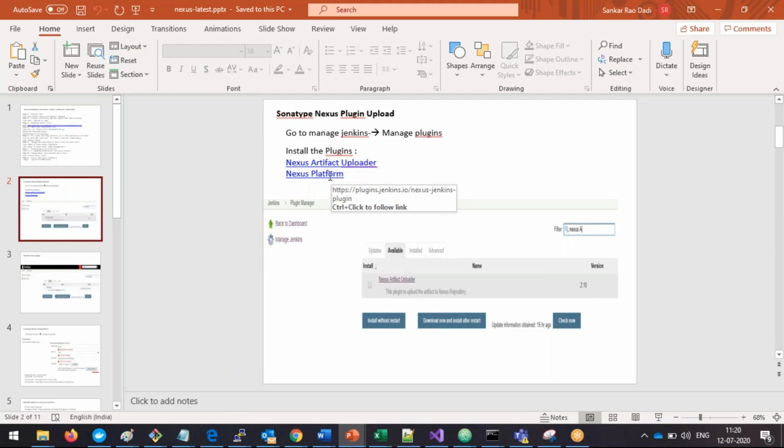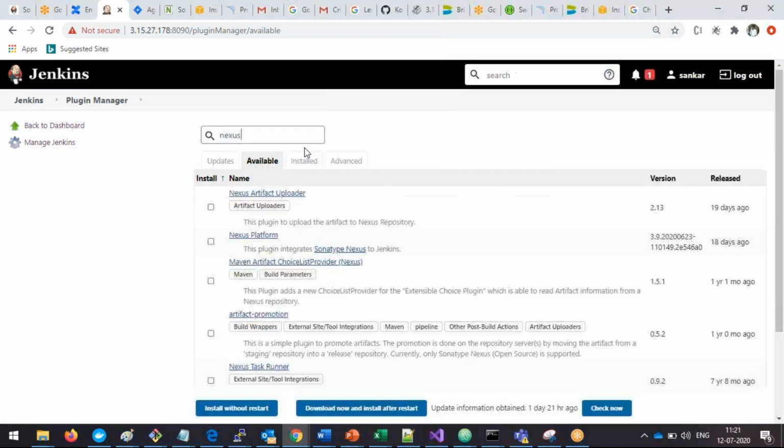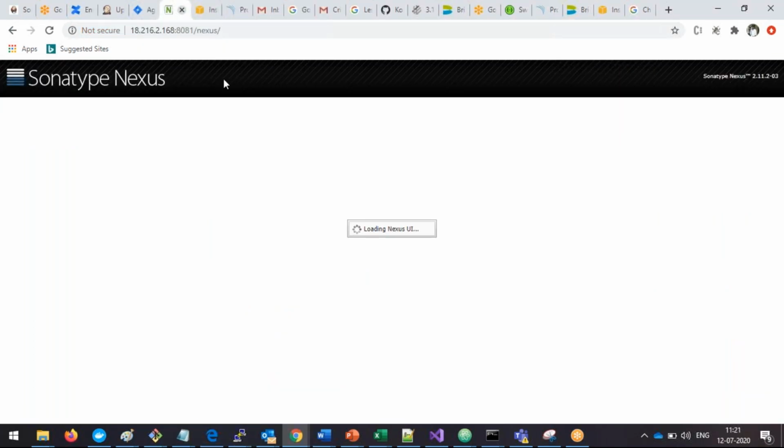One is for the integration, and one is to upload the artifacts into the Nexus server. So go here and search for Nexus Artifact Uploader and the Platform. Two plugins. Download now and install after restart. What's happened here?